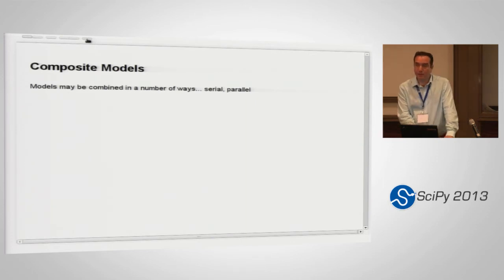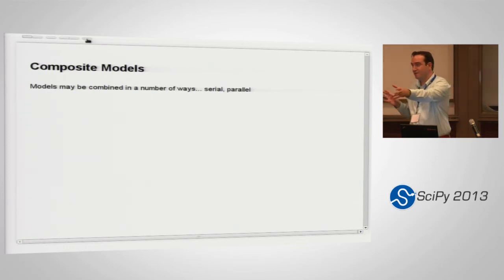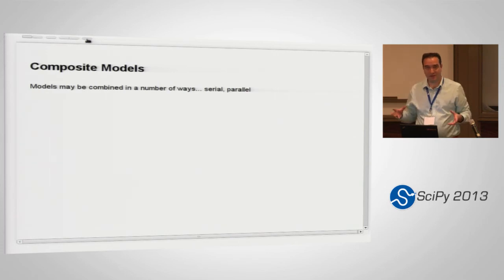And lastly, you can combine these models. One of the things we really want to do with our replacement for WCS is be able to say the model is: perform this transformation, then this one, then do these in parallel, come back and do a few more. You want to be able to basically build a tree of models to create this composite model, and it allows that.